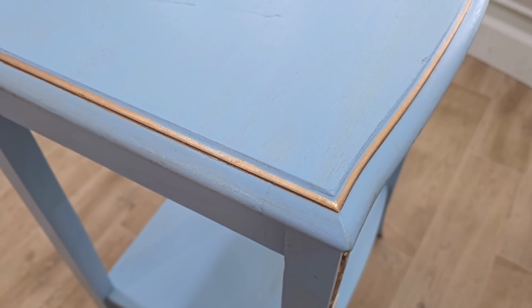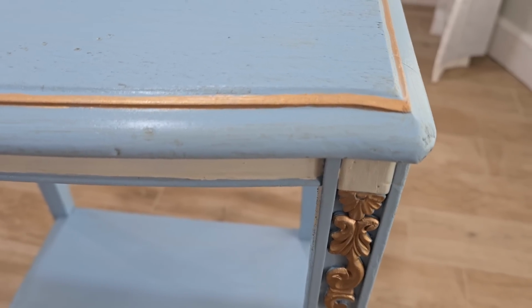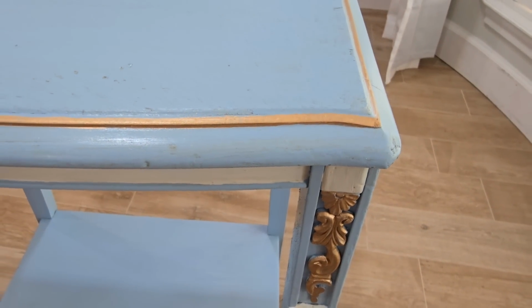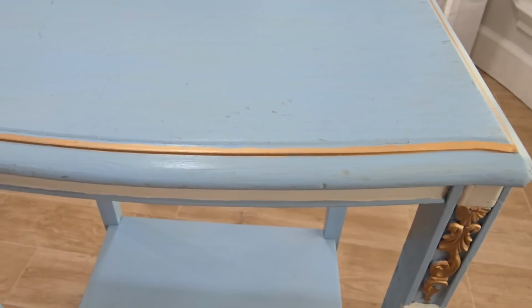When using dark wax, it's a fine balance between looking dirty and looking antique. I think that I got the right balance here with just a little bit of dimension into the wood grain and into the imperfections to where it looks antique but not dirty. Let me know what you think of how this is looking so far in the comments down below. I am just blown away. I can't believe how different this looks from what we started with.